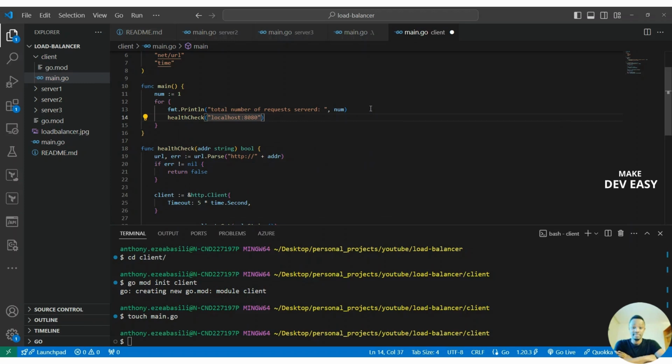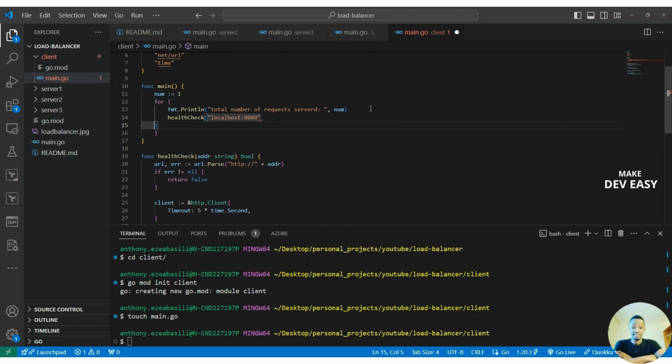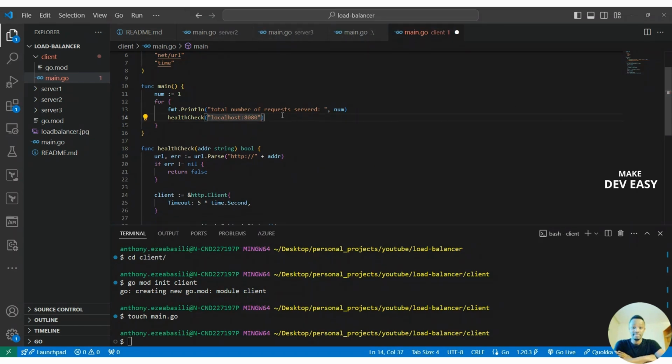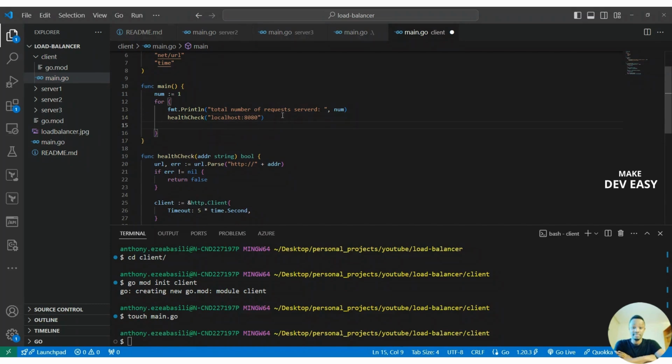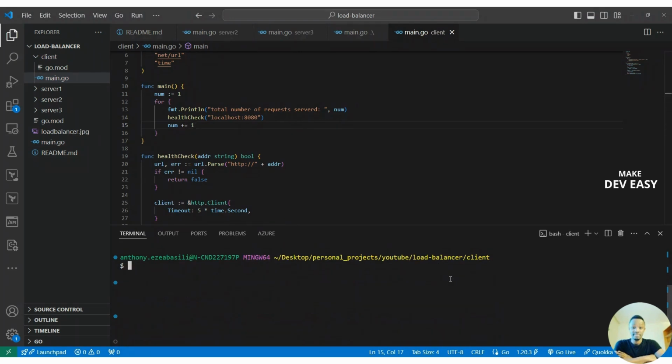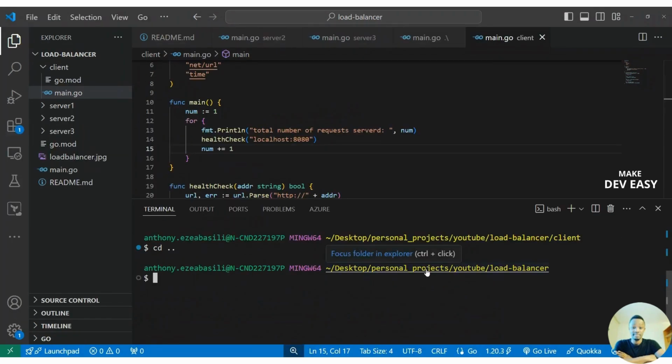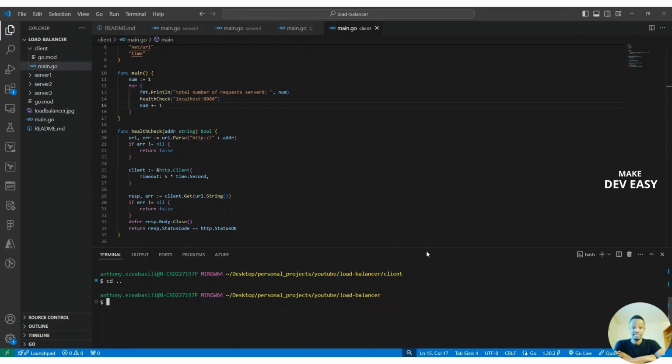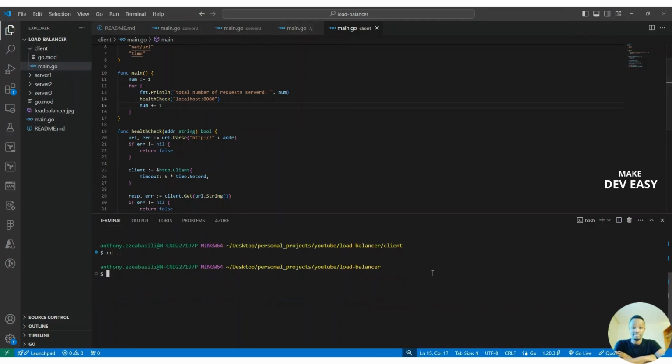Remember, the incoming request comes into our load balancer server, and then the load balancer server takes care of the distribution under the hood. We don't want to concern ourselves with all of that anyway. And here I simply increase our num like this, so that's totally fine. And of course, in the end, I think we are done. And maybe what I can do is, of course, make this a little bit smaller so we can have a lot more room so you can see what we are doing.